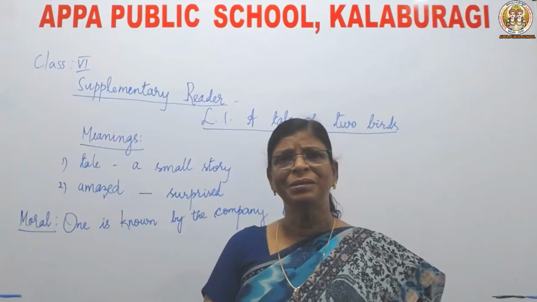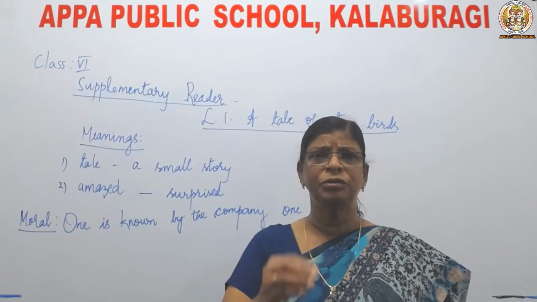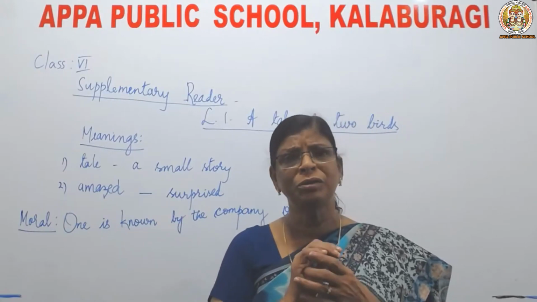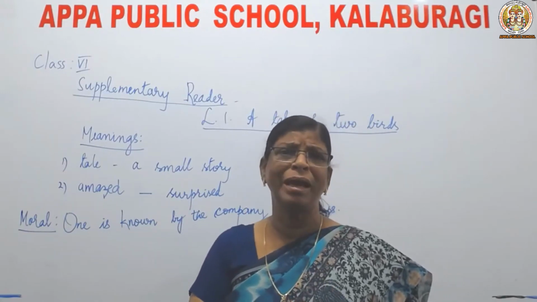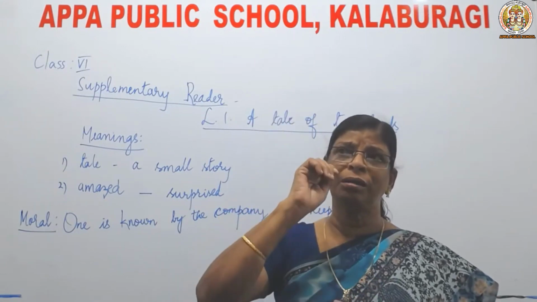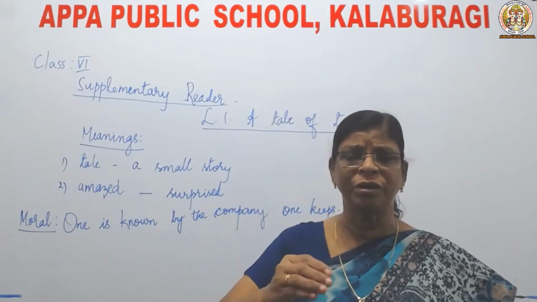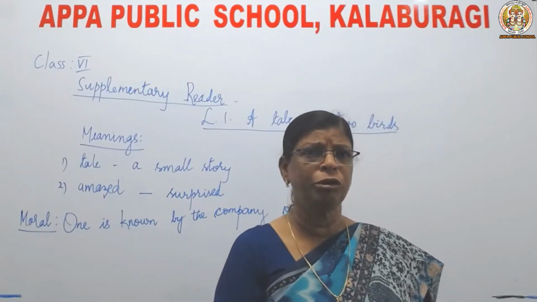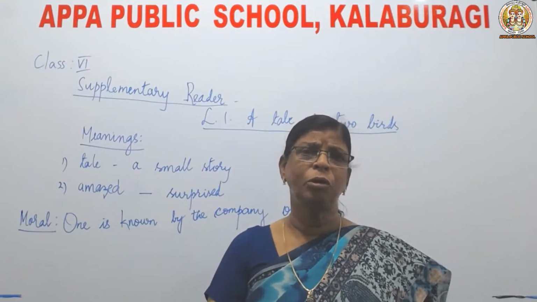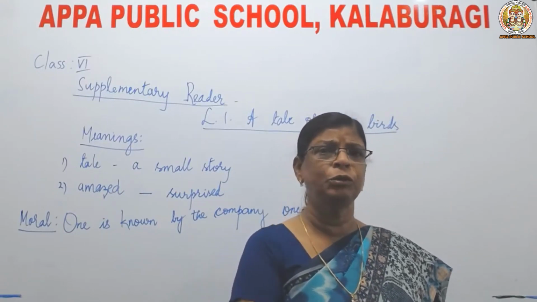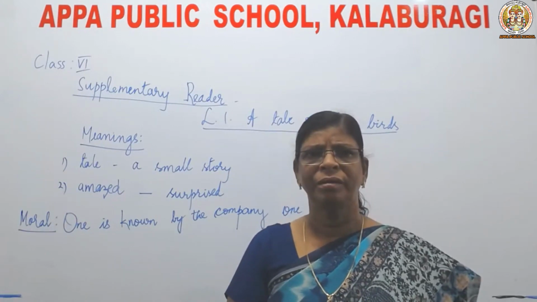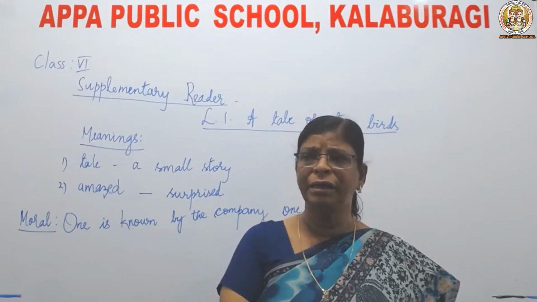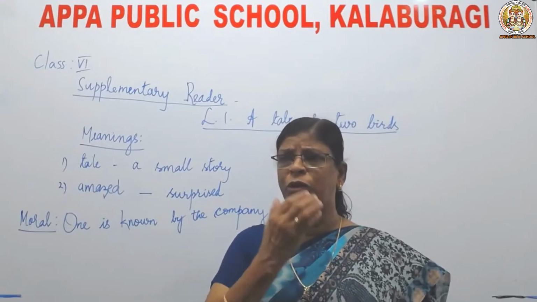Now, one day what happened? This ant was drowning. It fell into the river and it was drowning. The dove felt great pity for this ant, and he picked one leaf from the tree and he put it down. The leaf was floating in water, and the ant climbed onto this leaf and he was saved. Now, they both were very happy. Every day again he started coming to drink this water.